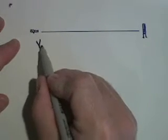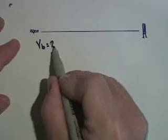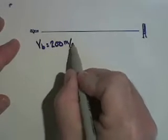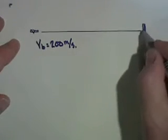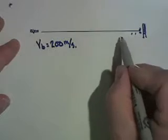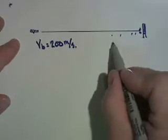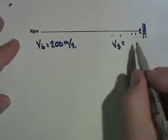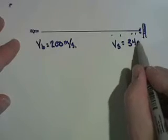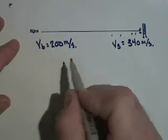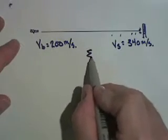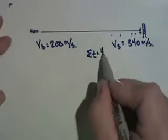The velocity of the bullet is approximately 200 meters per second. The bullet travels, strikes a wall, and creates a sound. The sound wave comes back to you, and the velocity of sound is about 340 meters per second. The total time for this event is 4 seconds.